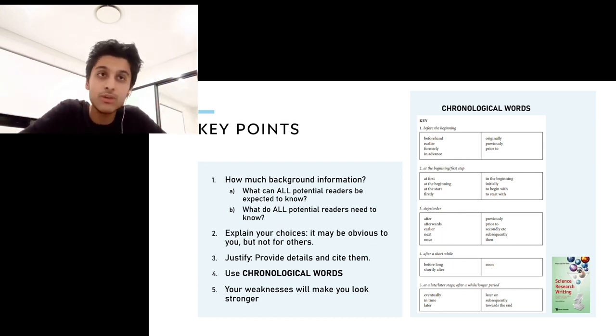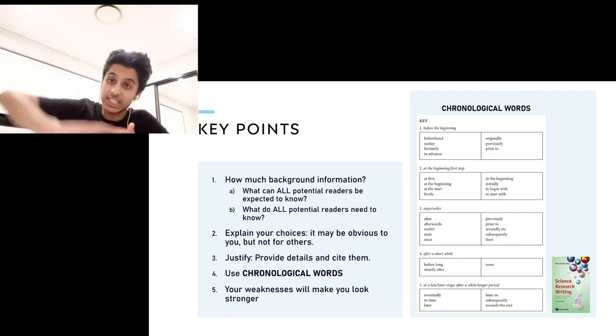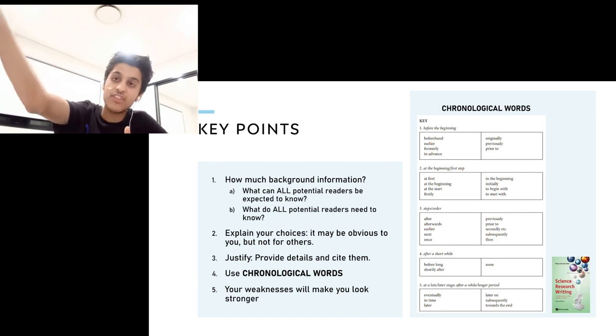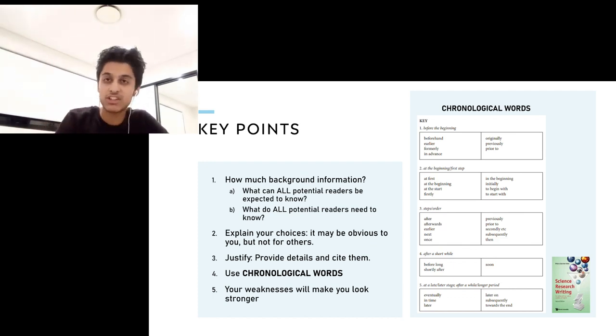So what should you do? First of all, you should define radiation. This is something you should have done in your introduction. And then let's say you use some radiation monitoring machine, you'd first want to describe that machine. So you'd say, this brand radiation monitoring machine was used at this intensity, blah blah blah.